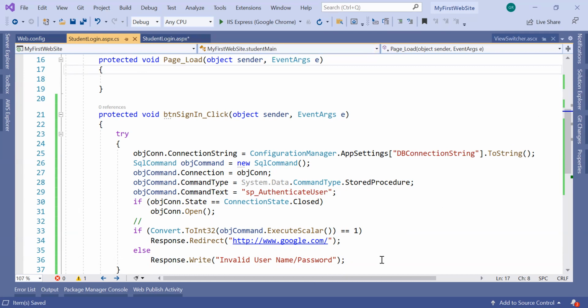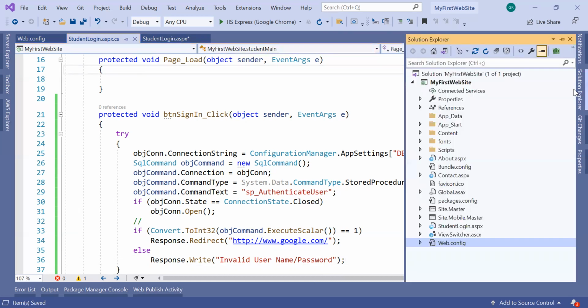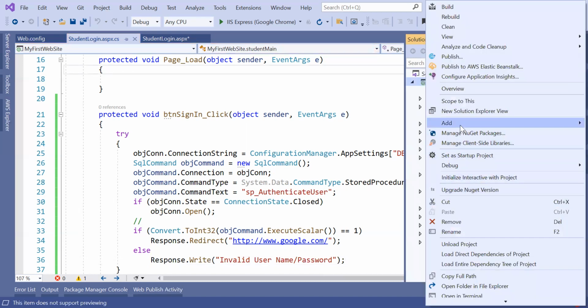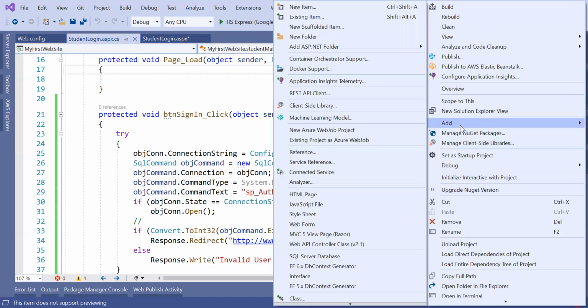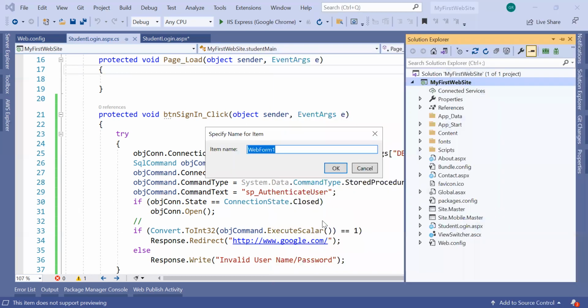So our table technically doesn't contain any information, right? So next, a registration. Add one more web form, because in order to perform login, first he has to be registered with our website. User registration.